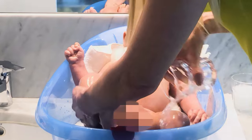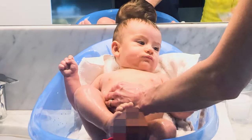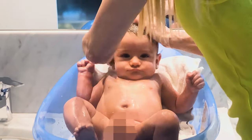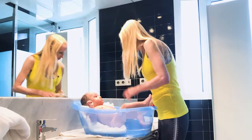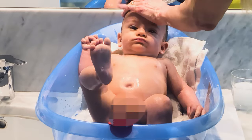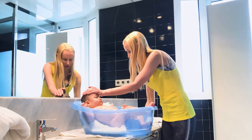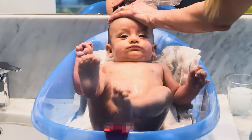The only thing left to do now is the head and the face. When it comes to the face, I don't put on a lot of soap — I just rinse with some warm water, which is what my doctor recommended. When it comes to the head, I lather him up and then rinse backwards so he doesn't get any water on his face or in his eyes. Rinse backwards away from the face and put your hand on your baby's forehead to prevent water from going down into their eyes and face — they will not enjoy that. You can run your finger along the back of their neck to make sure there's no extra soap.